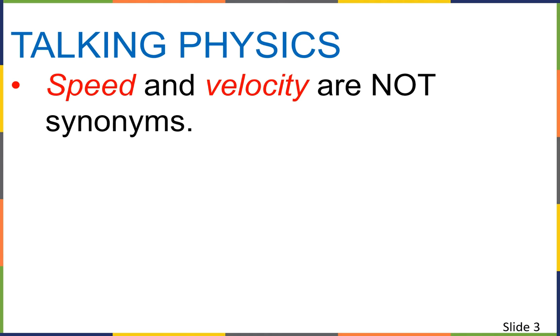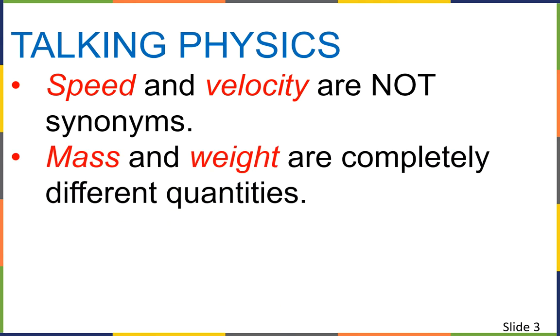So velocity is a vector. It has direction. Speed is a scalar. It does not. Mass and weight. When you step on a scale and it gives you some unhappy number, if you're like me, it has units. What are the units for that number? Okay, pounds, kilograms. Pounds and kilograms are fundamentally different things. They're not both weights. Only one of those is a weight. How many people knew only one of those was a weight?